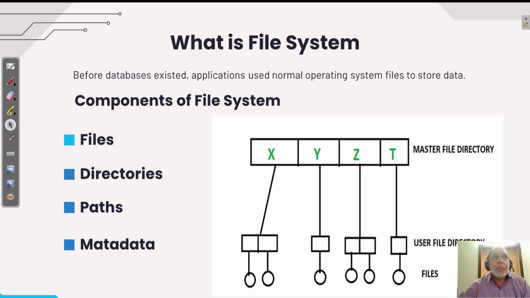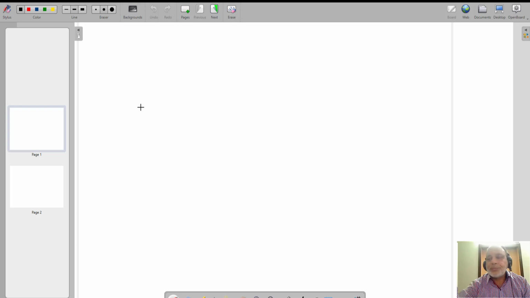For example, if there is a directory that has some data, say we are going to implement a school system as a very simple system in the file system.